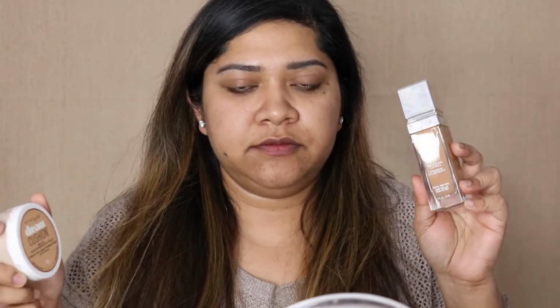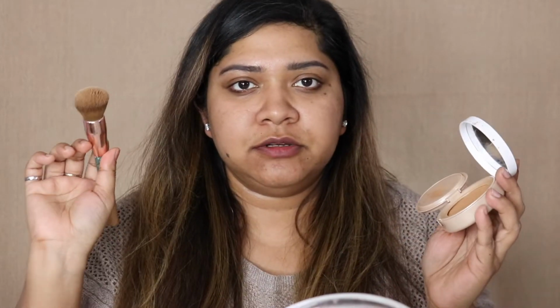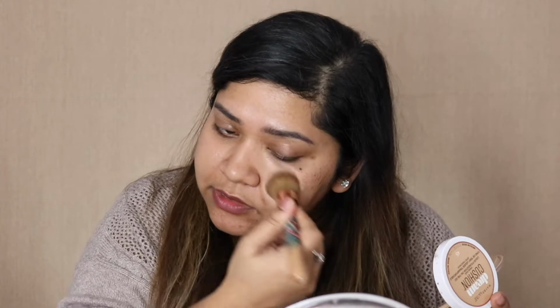Next, I'm going to go in with foundation, and then I'm going to zoom in and do the eyes. For foundation today, I'm going to use two foundations. I'm going to use a mixture of the Maybelline Dream Cushion Foundation and the Physicians Formula Healthy Foundation. This one is my perfect shade, but I do want to add a little bit of this on my outside perimeter. So I'm just going to dip this foundation brush into here. I'm hoping this hasn't dried up.